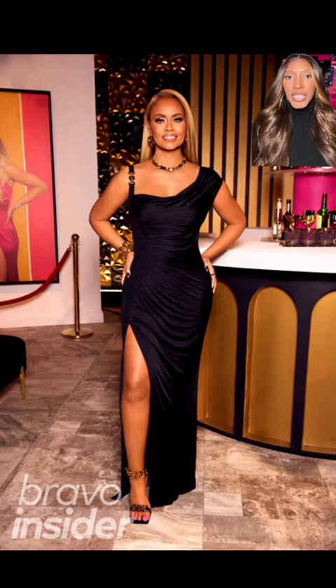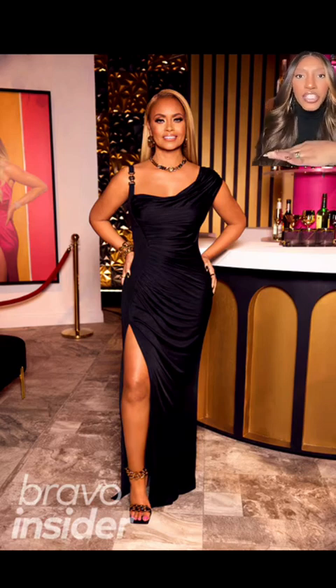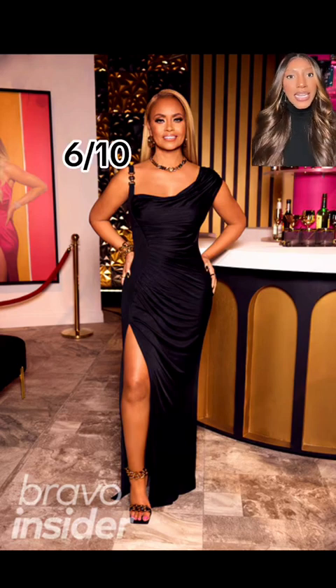Let's start with Giselle. We know she has had her struggles in the past when it comes to getting herself dressed. I believe this is a Versace jersey dress, and I think she looks nice. This is probably the best Giselle has ever looked at a reunion. She kept it very simple and just let the beauty speak for itself. Is this very pedestrian? Yes, but is it also a step up for Giselle? Yes. Six out of ten.